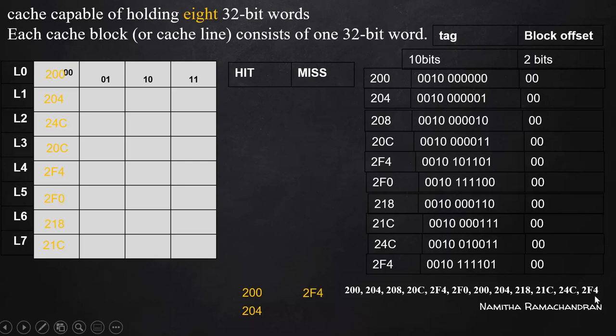Next is the last one in this pass, that is 2F4, which is directly available in this cache line L4. So this is a case of cache miss. Sorry, this is a case of cache hit. So these three indicate cache hits and all others are cache misses. So total hits in pass 0 is 3 and misses 9. Total 12 address informations available here. Among them, 3 indicate cache hits and 9 cache misses.